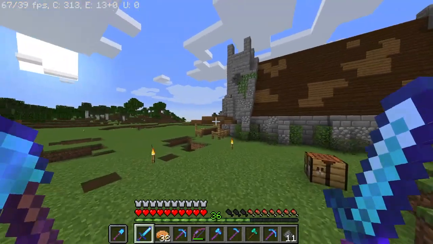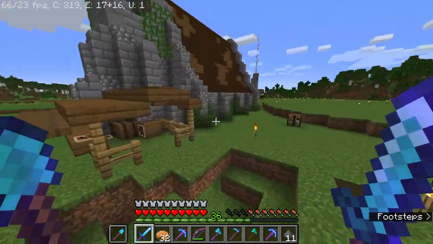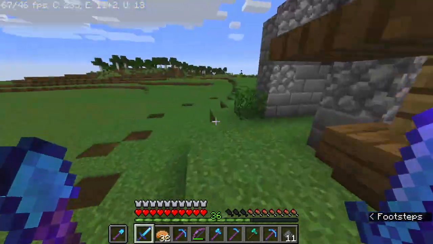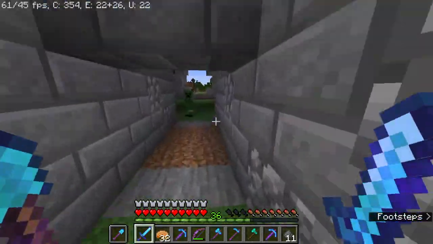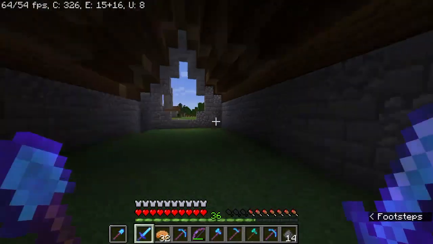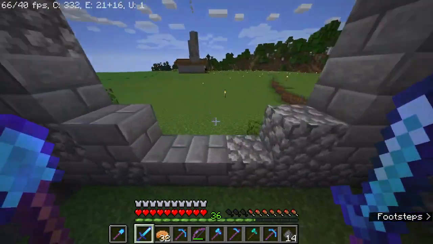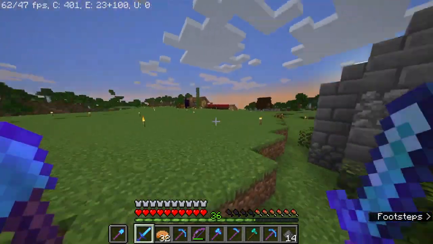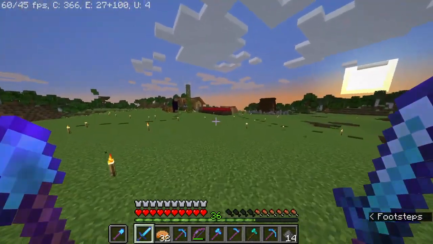But I'm just coming back to show you guys that I finished up a little bit of the details, the deets on this church. Mine, they're still creeper holes, but I think I'm just out of time for today's episode, so I'm gonna have to cut this one off, and I'll probably finish the interior next episode.